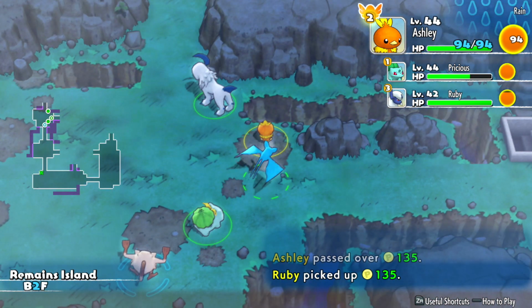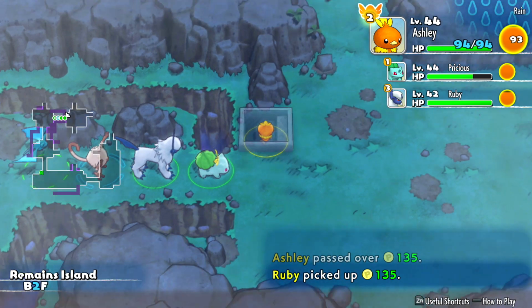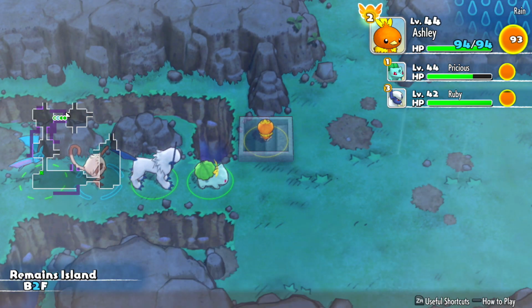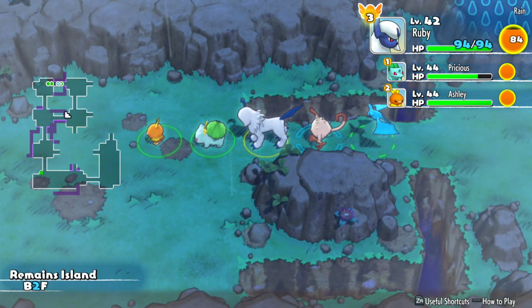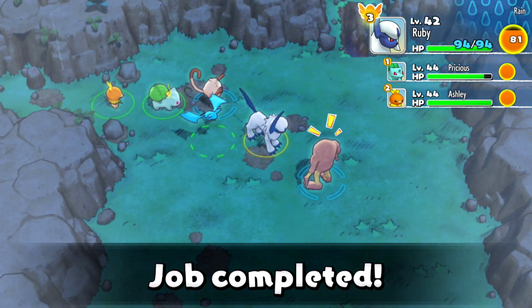Why would you pass over that money? That's such a strange random chance thing to happen. Oh, we haven't completed the request yet. We, like I said, have 9 missions to do in this dungeon. Right, we found Hitmonlee.